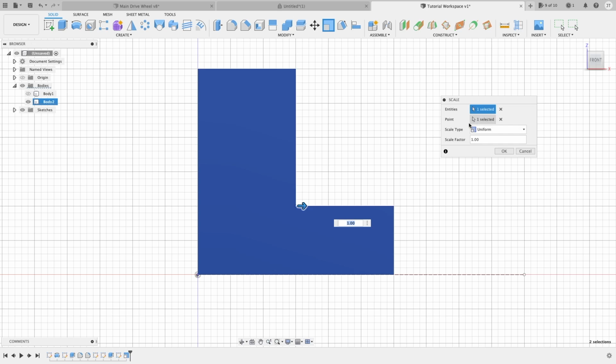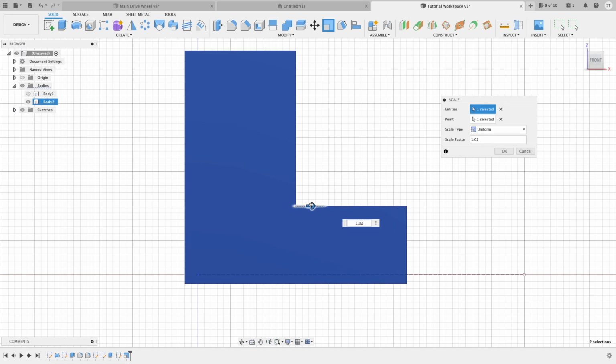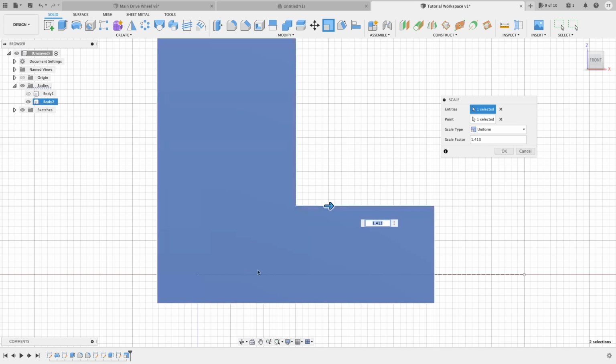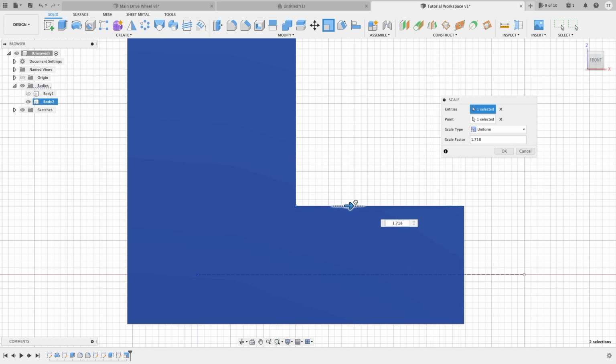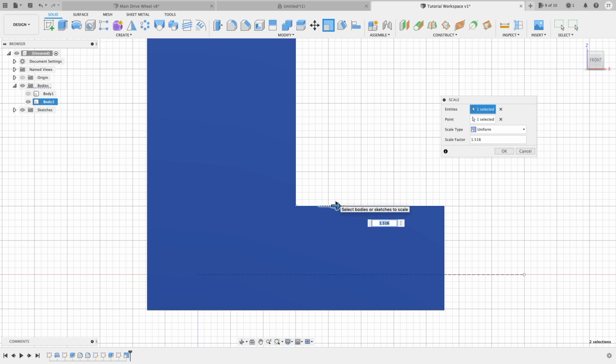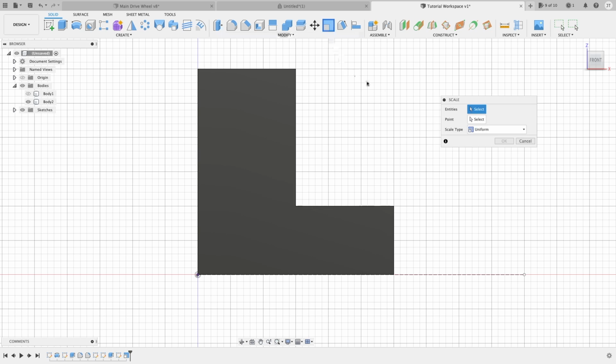So now what you would do, as you see, whenever you scale it up, it goes past or out of the boundary of our origin here. As you can see, it is not staying in tune with our line. It's growing off of this point here. So what you can do is highlight our entity and select a point. What point do we want this object to grow off of? Well, we're going to go off of our origin point here, and as you can see it moves the arrow.